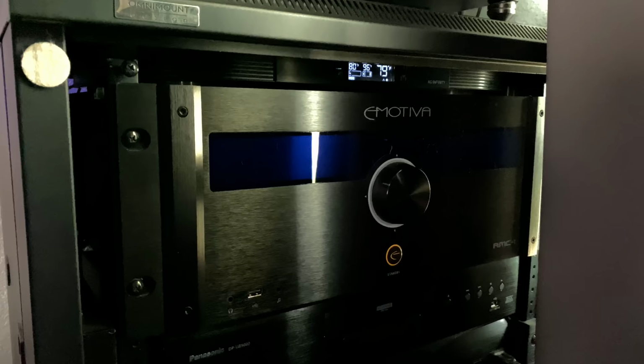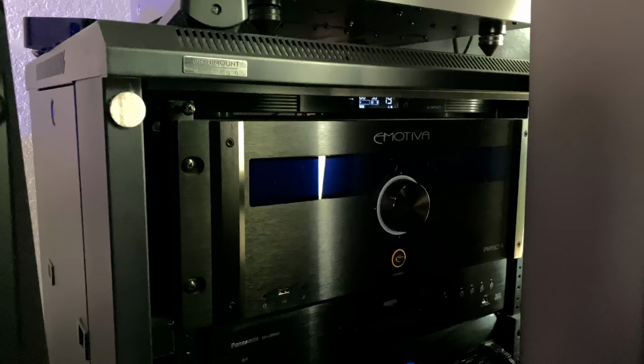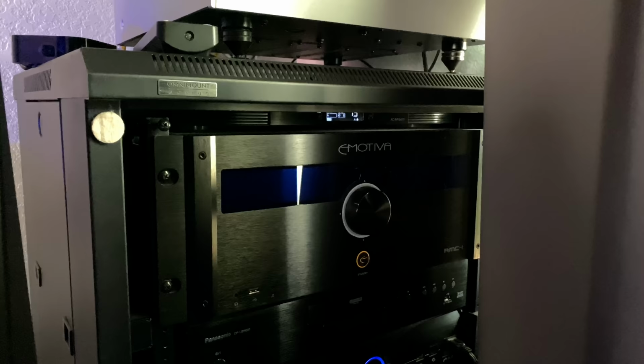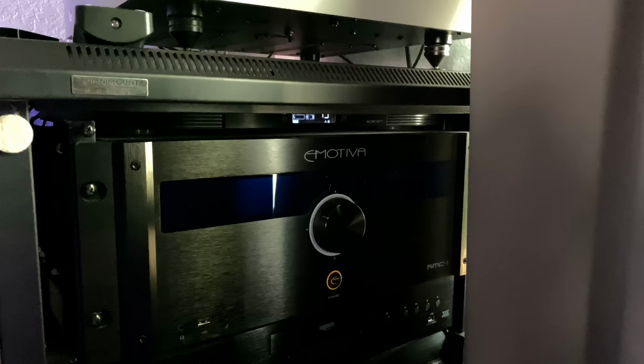And the cool thing with this is that since the last time I did the review, just right after that, they came out with completely new software for this specific unit. So all those bugs, all that crashing, all the problems, all the headache, all the crap that you guys were slinging at this processor, it's not an issue anymore. They basically fixed all those in the last round of updates, and I highly recommend that you check this thing out if you have the funds for it. Easily one of my favorites. If you can't afford this one, they have the RMC1L and the XMC2, and a lot of those are able to meet your needs.